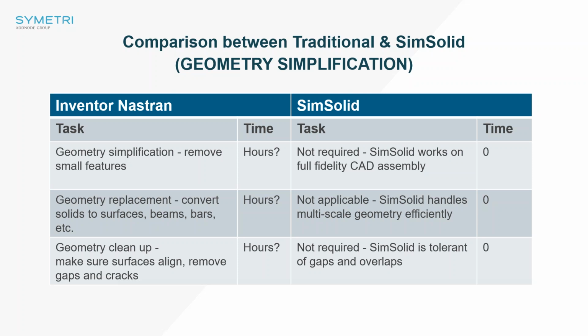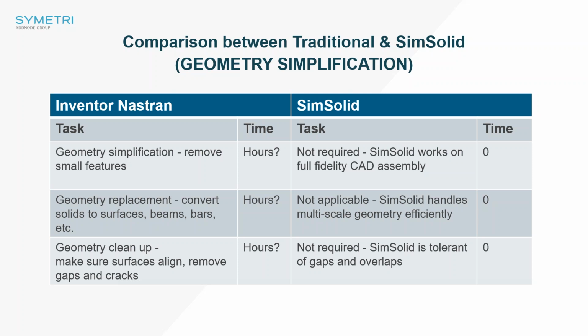The other area is where we have, let's say, thin structures, maybe sheet metal. We then convert solids to surfaces. I know Nastran gives us that ability to convert solids to shells using something called offset mid-surface extractions, or in some cases we can do beams and bars. So there are tools available in Nastran, for example, but they're not ideal if you want the surface to be connected. And then obviously we need to do some geometry cleanup, for example, if we have any overlaps or gaps resulting from any weld preps you may have. Now, these are not something that we have to worry about within SimSolid because there is no simplification required whatsoever.